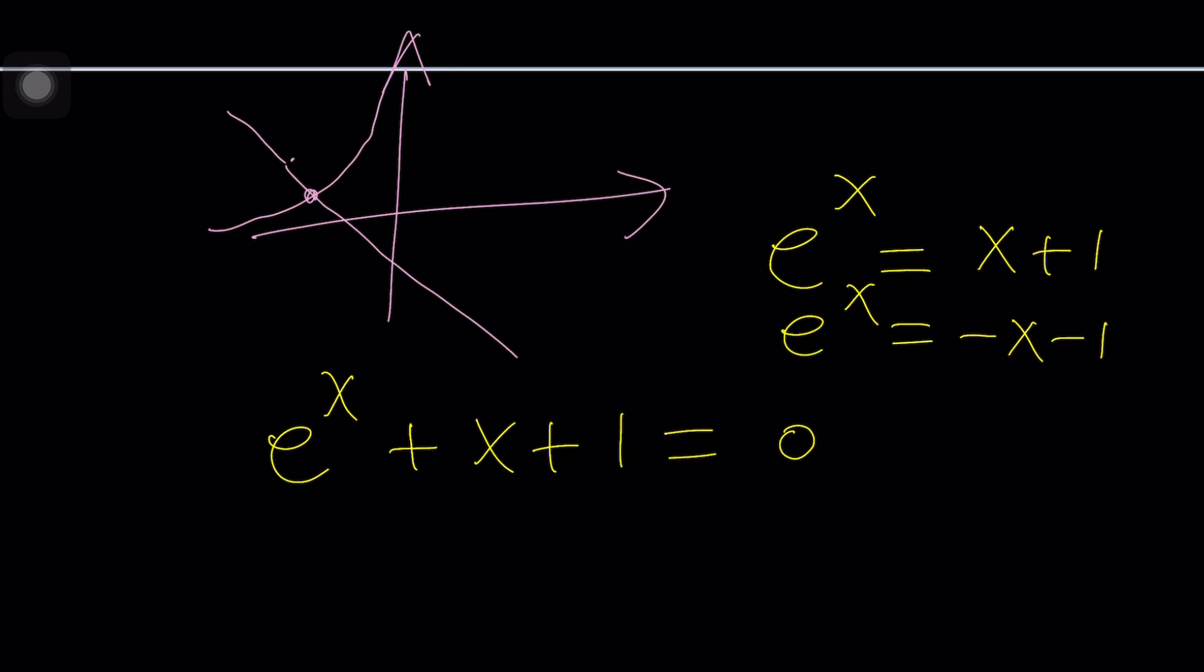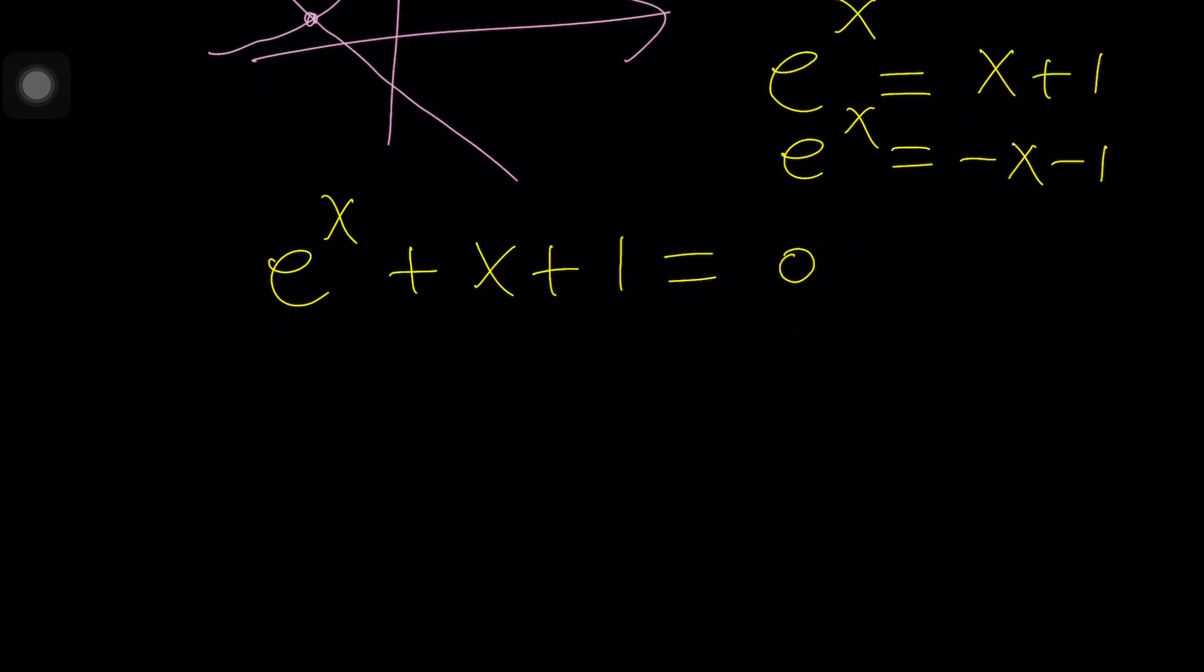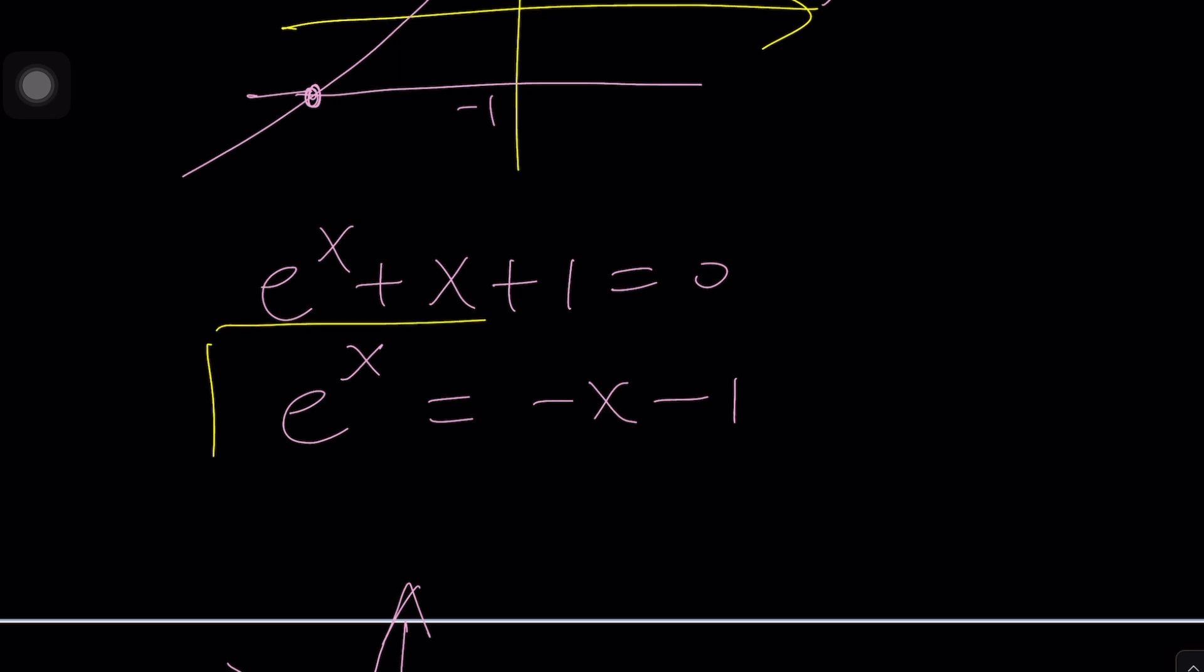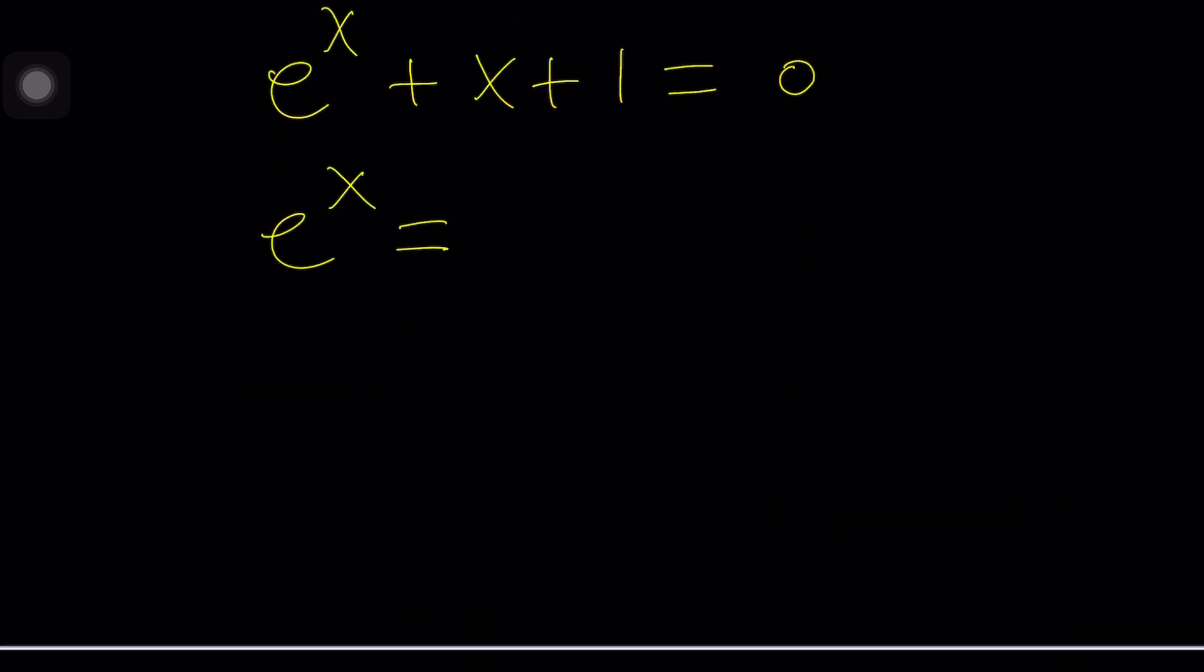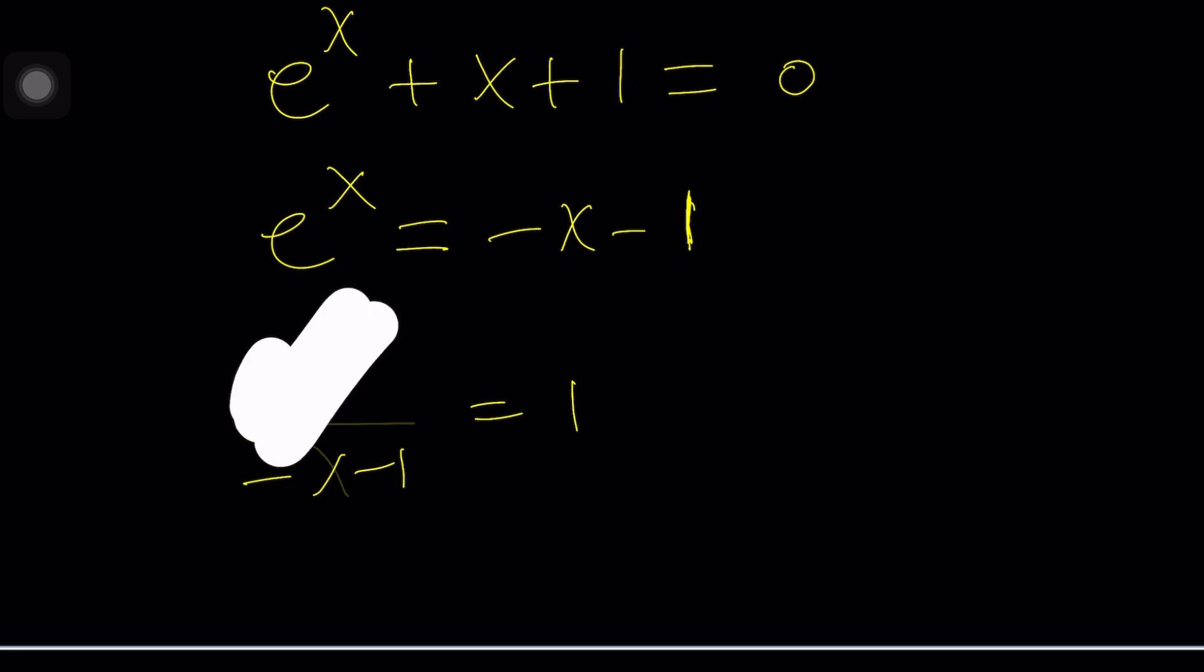So here's what we're going to do. We're going to go ahead and do the separation this way. Let's go ahead and split E to the X from the polynomial piece. And then we will kind of keep the negative X minus 1 on the right-hand side and bring over the E to the X. And the reason behind that is if I divide both sides by negative X minus 1, then I'll be stuck with a somewhat rational function, which is not very easy to solve, right? Which is impossible probably algebraically or whatever the right word was.